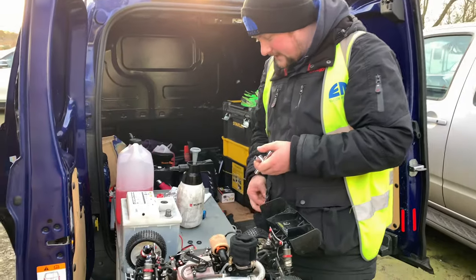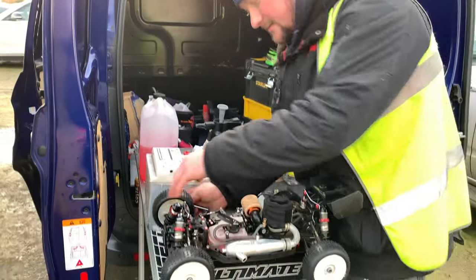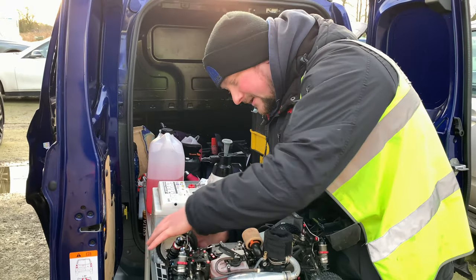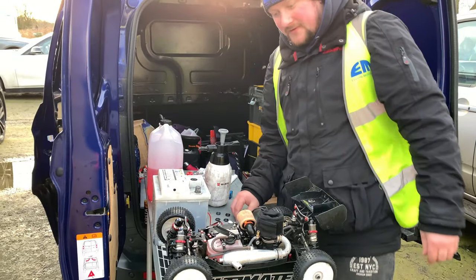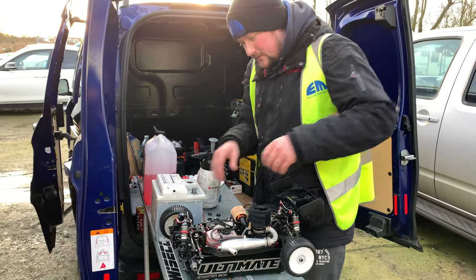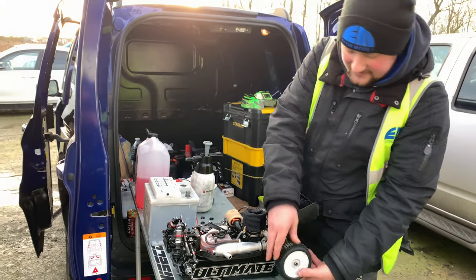I figured that I will change my tyres out for the wet again. It's getting to the point where the dew's going to start coming down, and it'll start getting wet again, and it's coming up fast. So let's be prepared. Hopefully, it'll work.